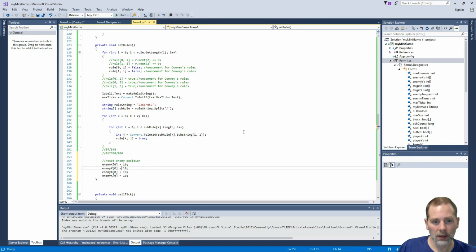Let's see, 10, and what should we do? 10, and we'll go enemy Y 0 equals start at 10, 10. I'm just putting these on the same line. It makes it a little bit easier to visually see what we're doing. 1, 2, and 3.